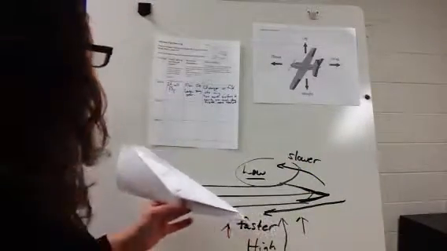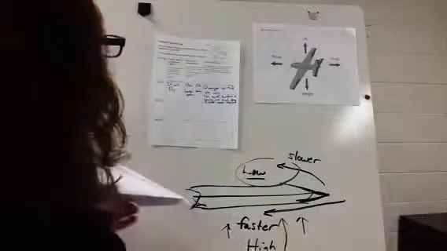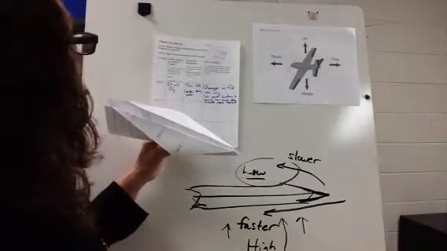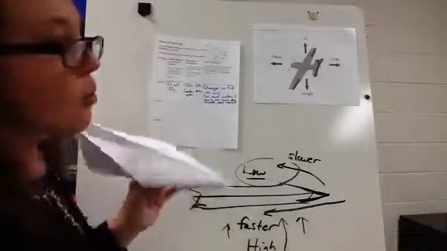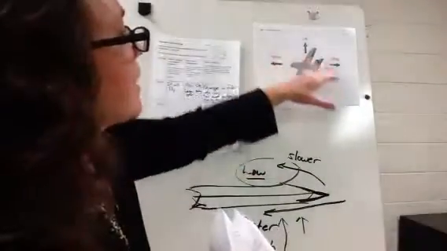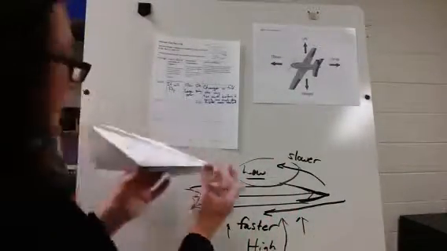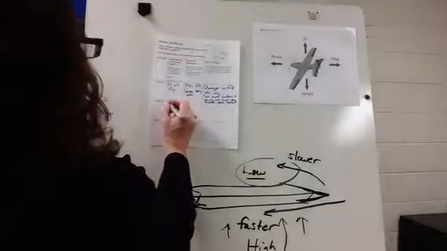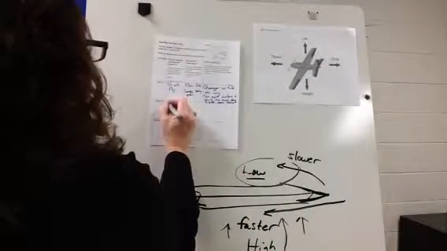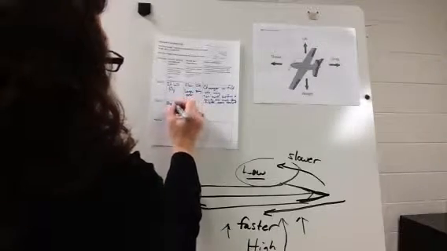Now I'm ready for round 2, testing flight number 2. Before I do it though, I need to make sure I write down a prediction. What do I think will happen as a result of my changes to my design based on the 4 principles of flight? So I've made my changes. Now let's see. I predict this time my plane will fly 10 feet.